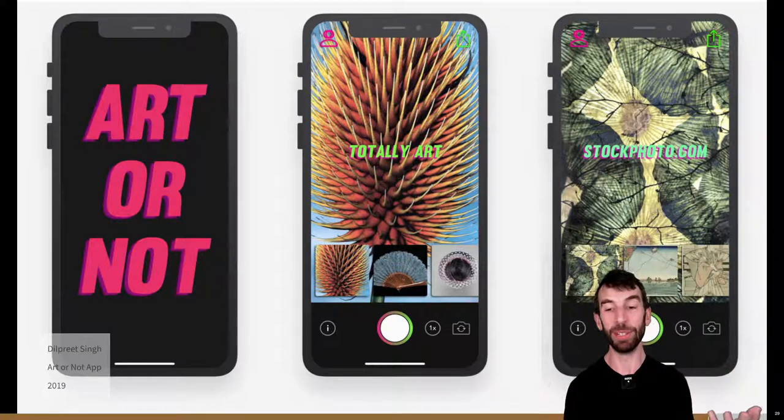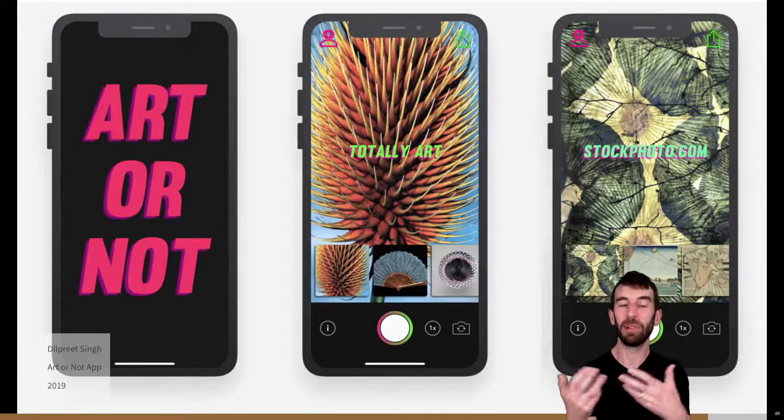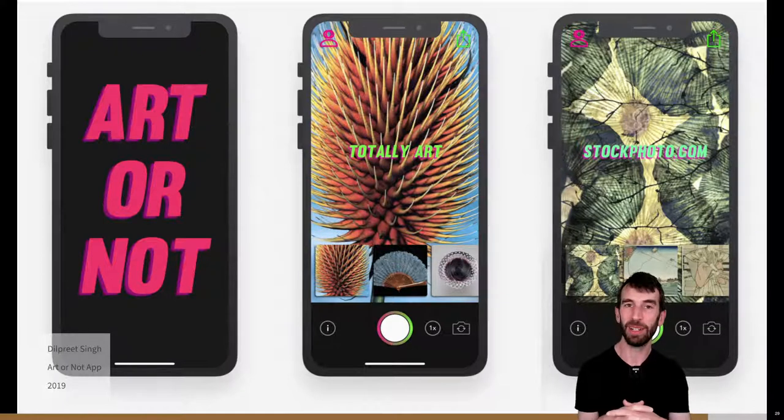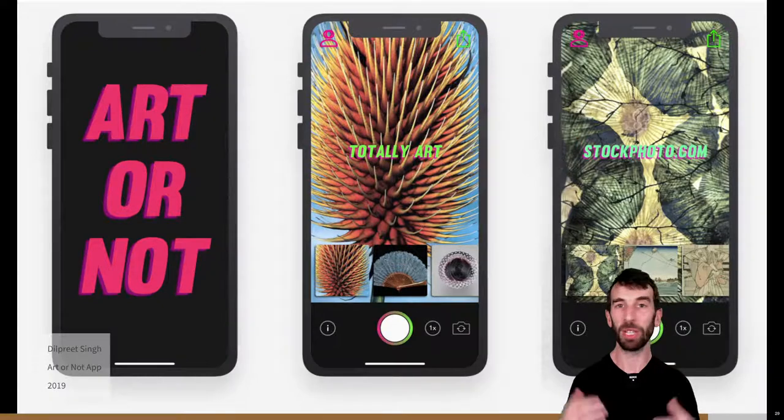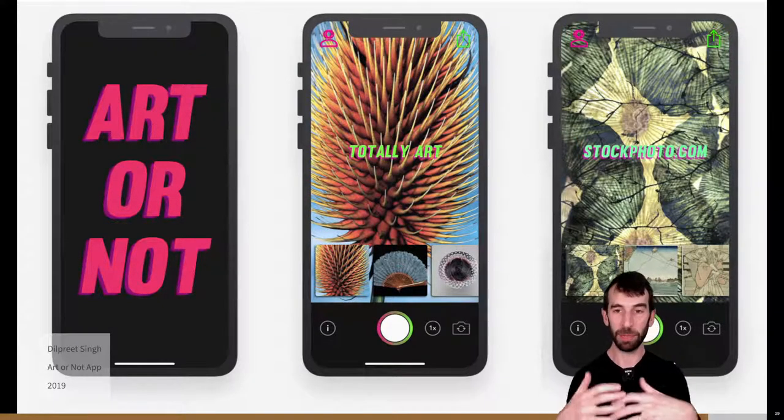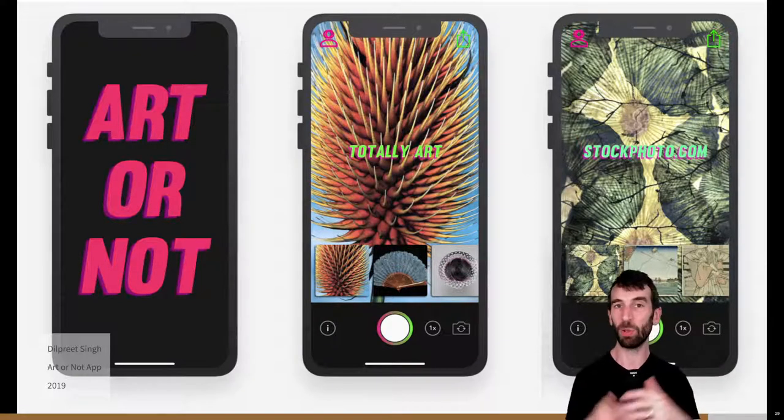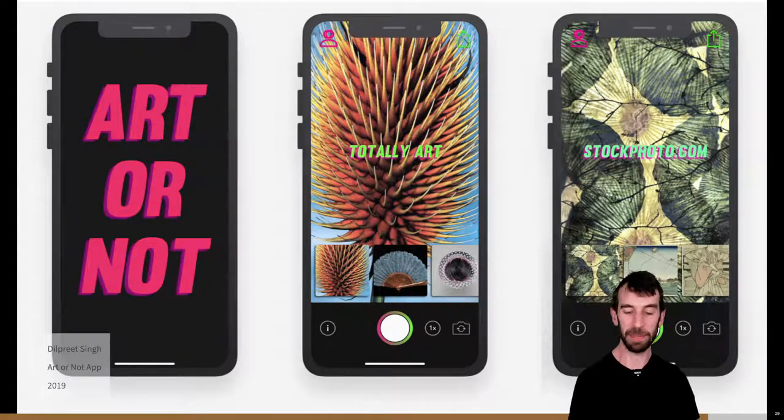But obviously it will do the job, it will tell you stuff, but it won't have any of the complex decision making which we understand as humans when we're evaluating artworks and understanding what's behind them, what the context is for the creator, what the context is for the viewer, what the process of experiencing that artwork is, what all of its qualities are that we've learned in this course. This system doesn't know that. It just knows from examples that some things look like art and some things don't. And sometimes it can even tell you where a picture came from, stockphoto.com. A very interesting idea, the Art or Not app.